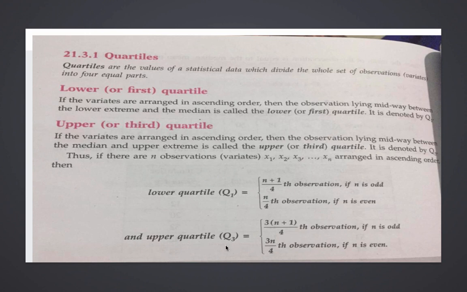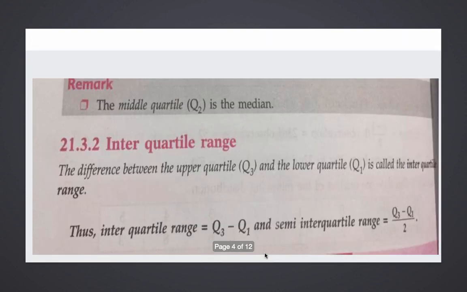Same goes for the upper quartile, meaning Q3, and for that just this 3 comes. You can learn it this way also. Q3 means 3 will come. The same formula as the lower quartile, just 3 will be coming. That is how you can learn easily. Clear, students? Meaning is clear? Let's move to the next slide.